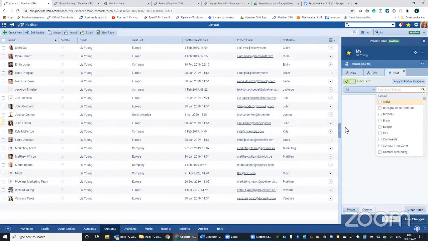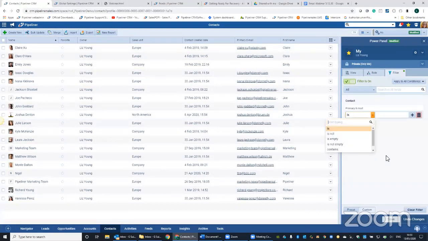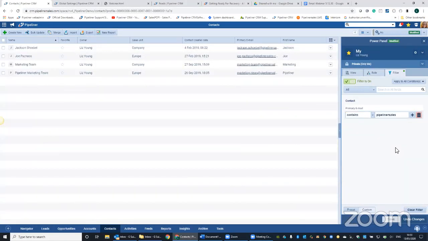So I'm going to pull out all of my contacts that have Pipeliner sales in their email address. And here are 4 that I pre-selected. Nice. Super easy filtering.